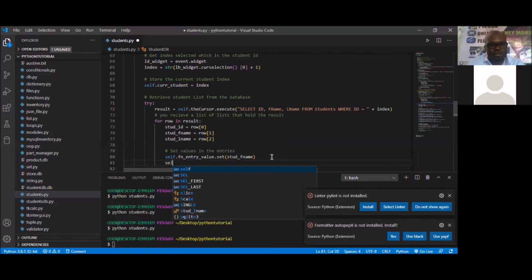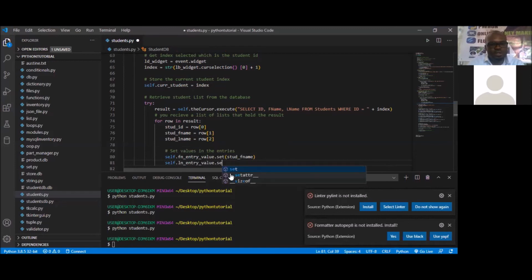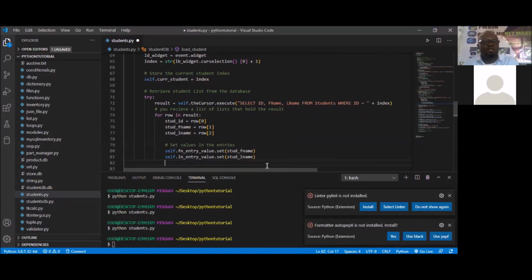For the second one, you do the same thing: self.ln_entry_value.set, and we are setting the stored_last_name. So with that, once you click on the list box, the information should come out on the entry.